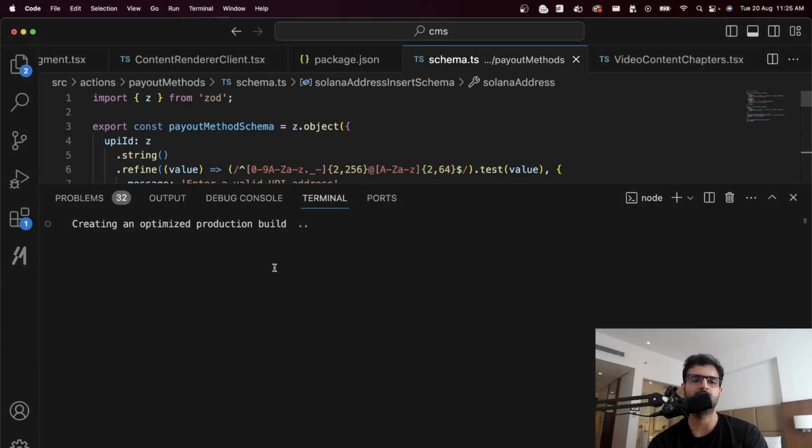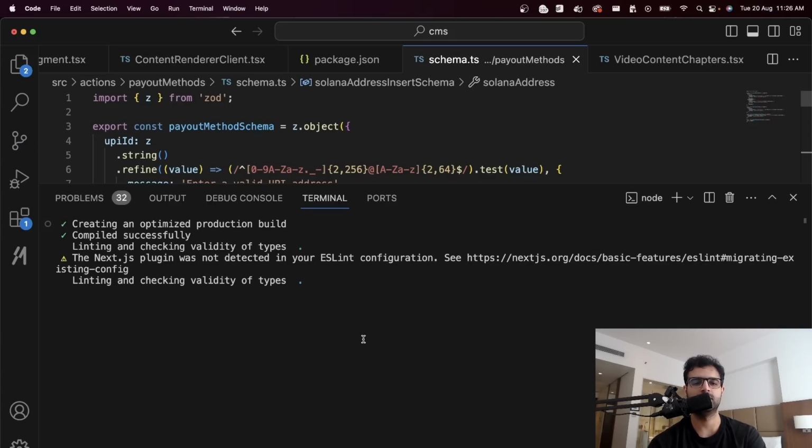That means our website will look very new, but at the same time, I haven't tested it as thoroughly as I should have tested it. For example, as you saw, if you're logged out, it shows you. Let me just show you what it shows if you're logged out. Let me just wait for this to finish.